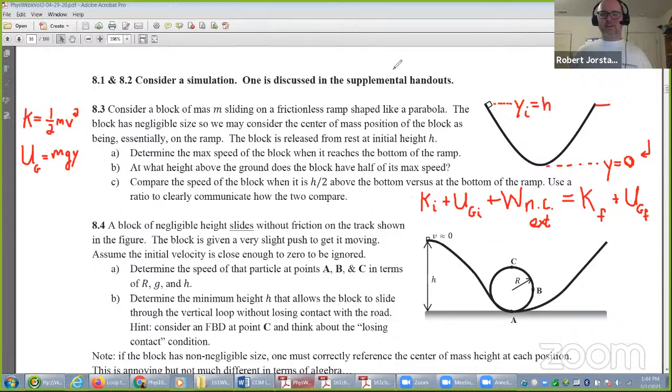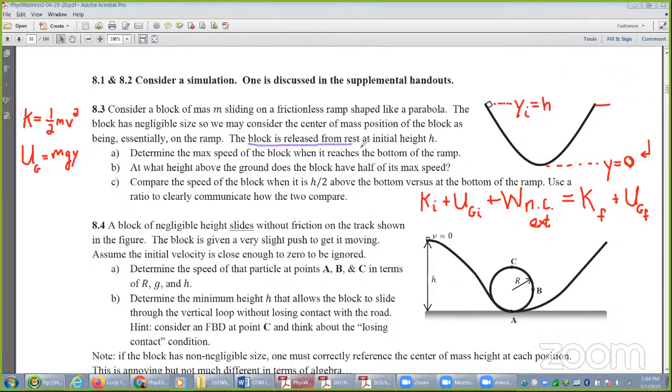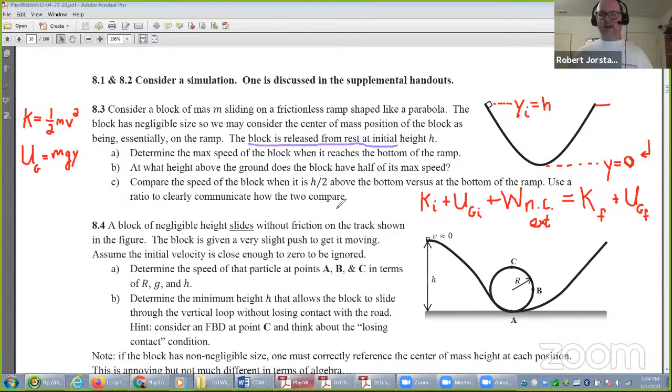What is the initial kinetic energy? V0? 0. What are the key words? Initial. True. Or, yeah, how about that? Are you cool with that? It was released from rest initially, so it's 0 initially. And I think that's where you were going with it, right? All right, I'm going to assume so.